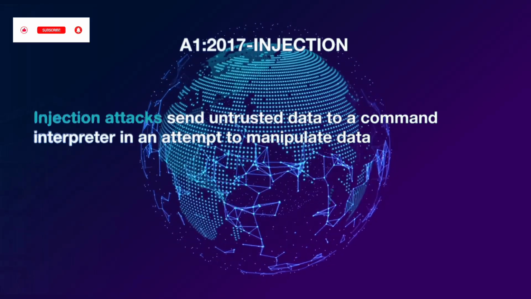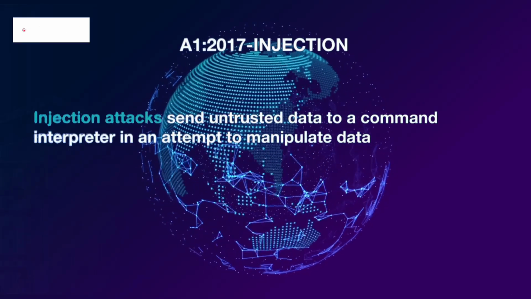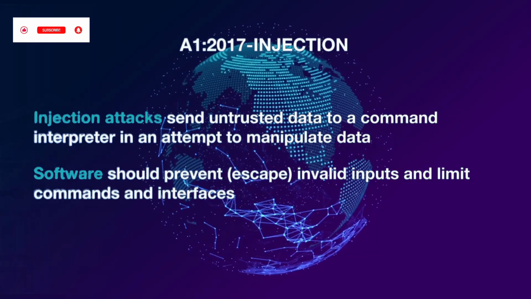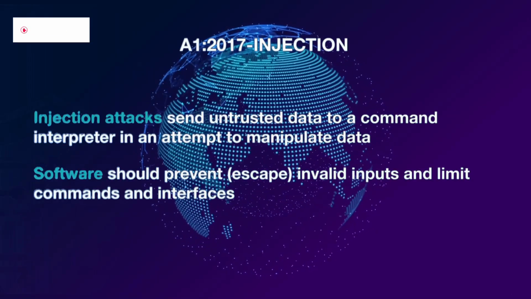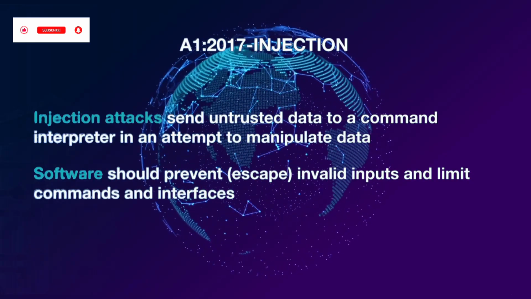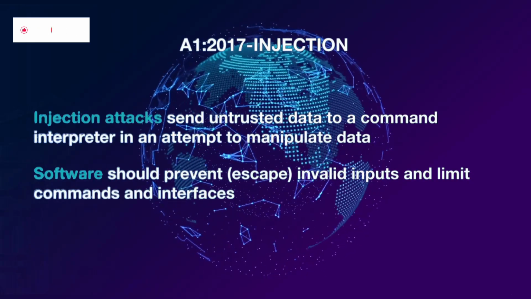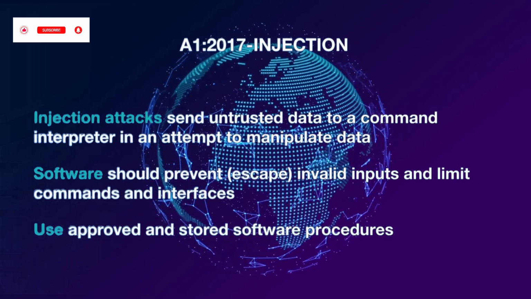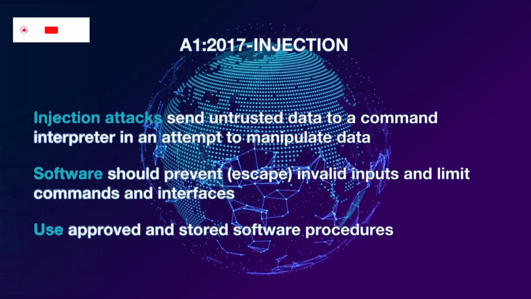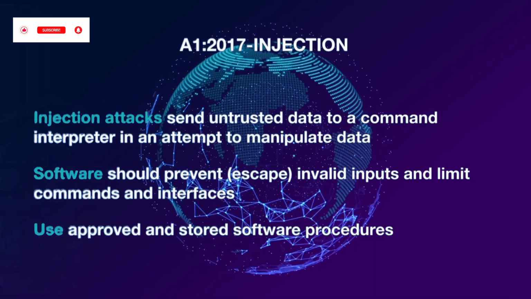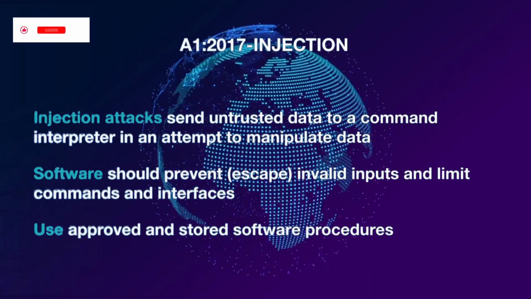So what we want to do in our application is use approved and stored software procedures. These are pre-prepared code statements that are whitelisted for the web application and the backend database. And if anything does not match that whitelisted stored procedure, then it gets escaped or it gets dumped in this case. So the attack is thwarted in this regard.